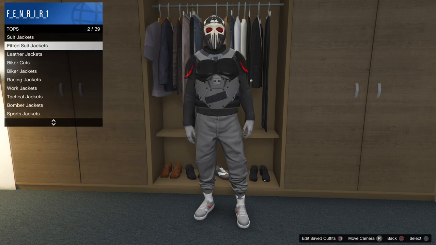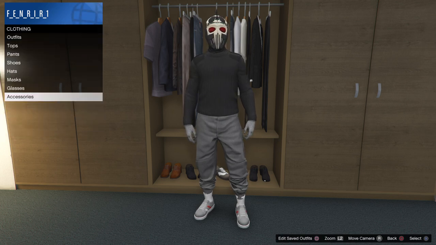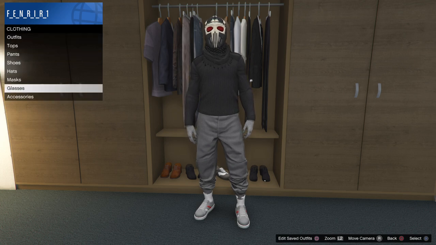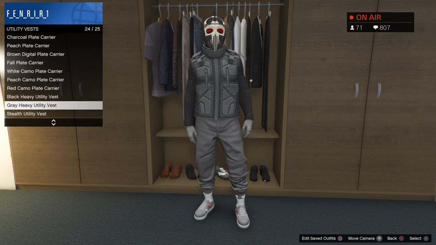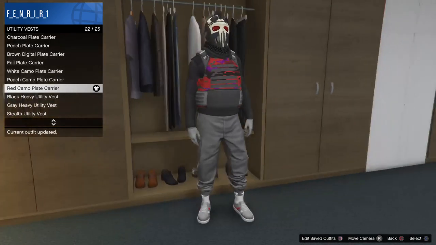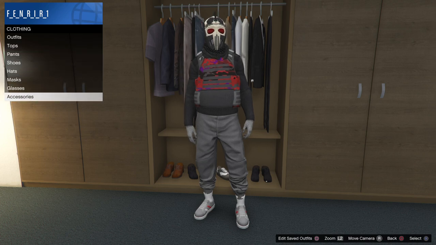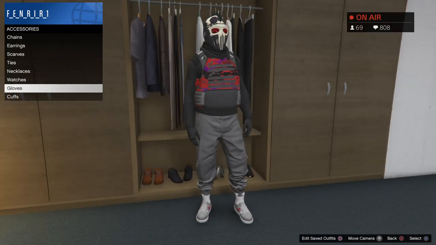Oh, that's right. This is what you got to do, because you can't put the scarf on like that. You got to go through so much to put on a scarf. Now back to tops. Utility tops. Utility vest. Let's put on this vest. I think I'm going to do this one to Dead End. I'm probably going to do something like this to it.